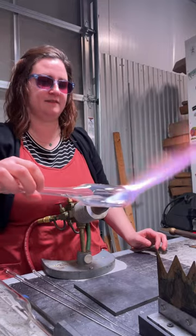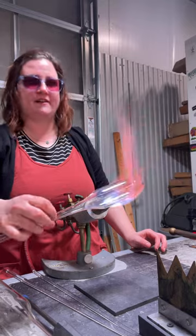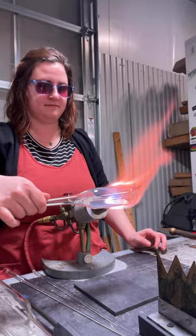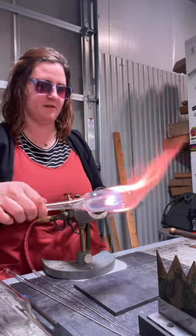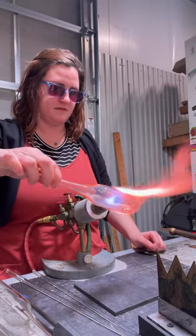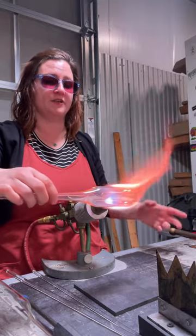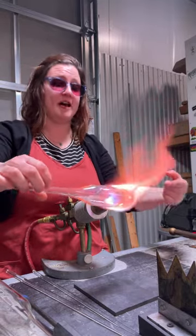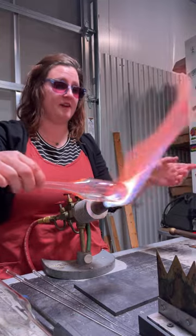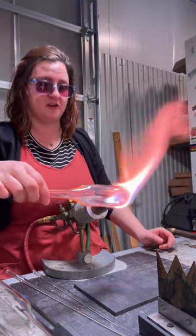Is the handle not necessarily the stem? Exactly, yeah. The handle will not be the stem. You could do it that way, production style. Some people will put the stem right onto here, flare it open, and then stick the foot right on and flare it open. That is a production method.